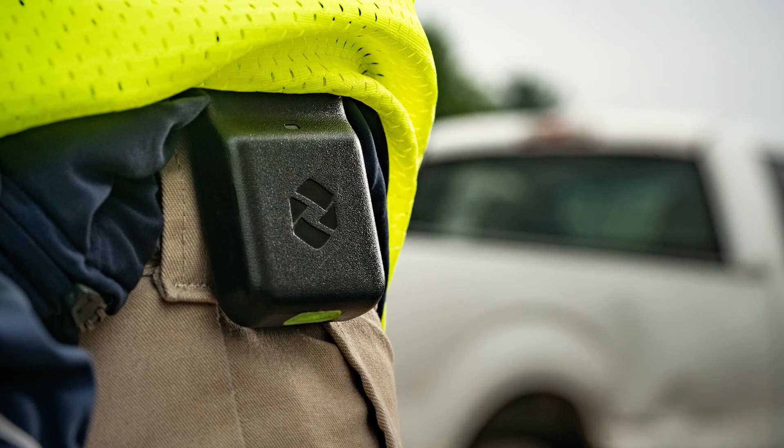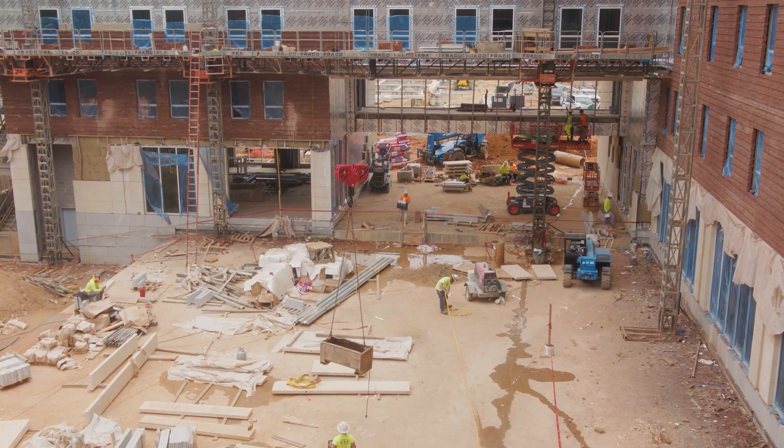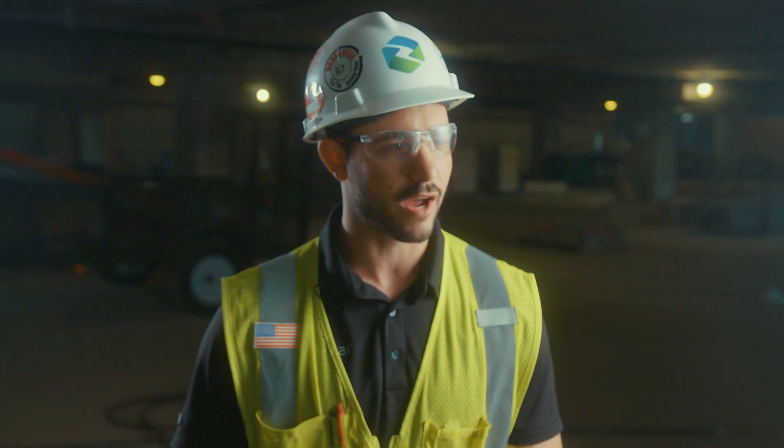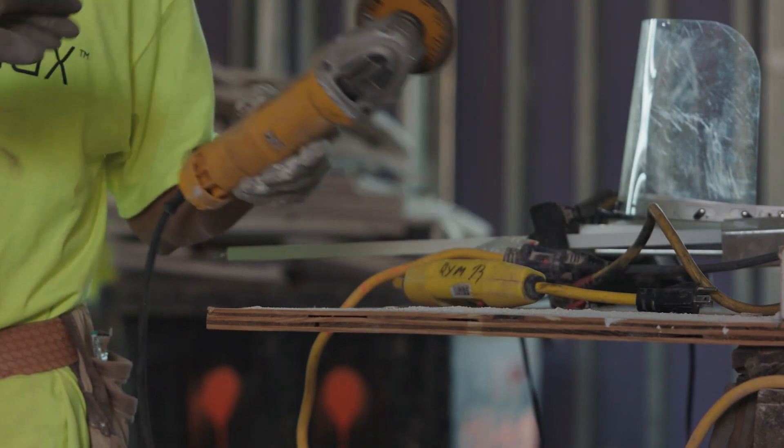The biggest thing I talk about is the push button alerts. I think it's an invaluable tool, especially on high-rise construction buildings. There are a lot of times that project team members don't go to certain floors on a job site, so having the ability to know where workers are on the job site and being able to address a safety incident in real time — through fall detection alerts but also the worker push button alerts — is an invaluable tool for every project team.